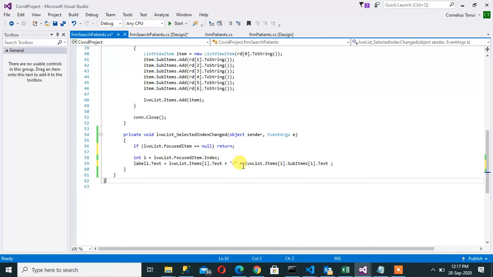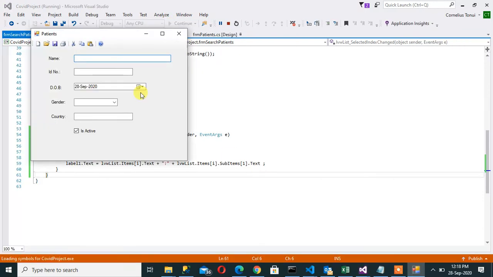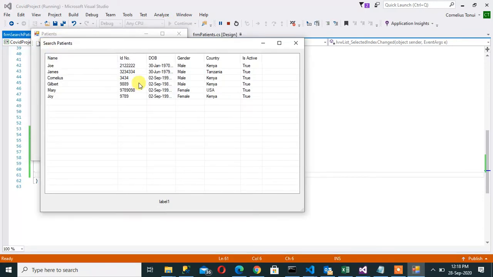So I'm telling the system when I click on an item, give me that index, and then also show me what is on sub items 1. So let's look at that. So I come here, click open there. So you see 1 and then Joe, 2 and then James, 103 Cornelius. So what is on this line here on the name is sub items 1.